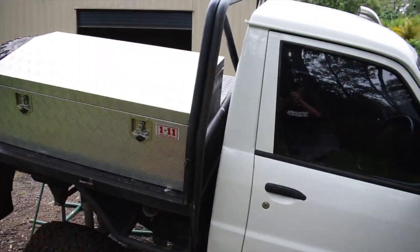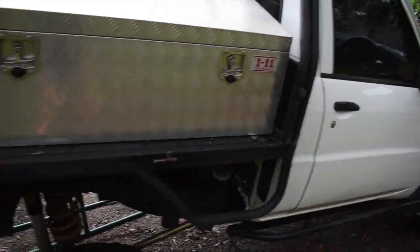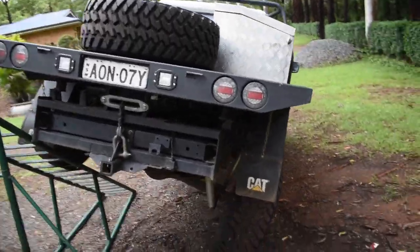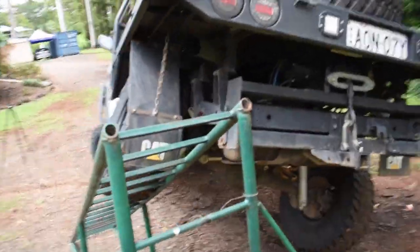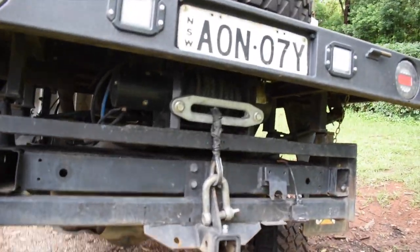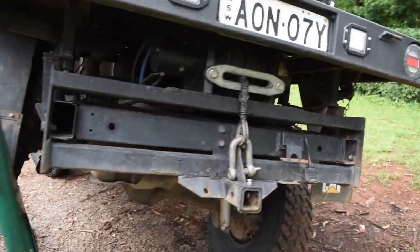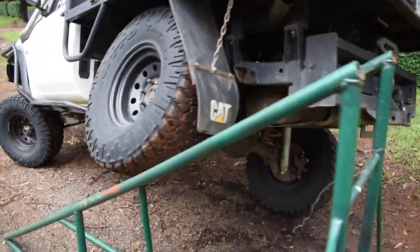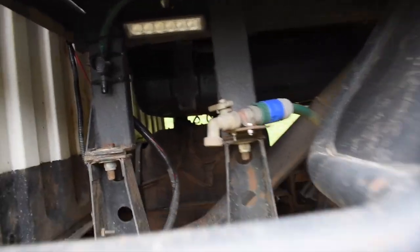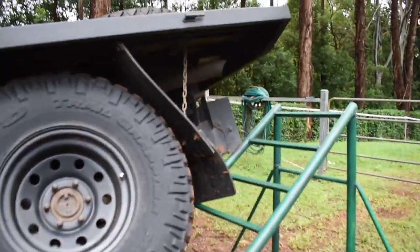I custom made a tray — it took me a while. I'll show you some pictures of that. It's actually an alloy floor in it, tube, done all the rear lights countersunk, the whole rear end and rear winch cradle, which I made with a 17,000 pound winch. Not much stops that thing. Got a 3 inch straight through exhaust, got some rock lights up under the tray. There's a water tank up under there. With the wiring of the tray, I got rid of it all and put a 12 pin plug.